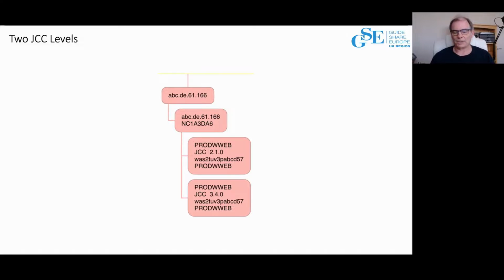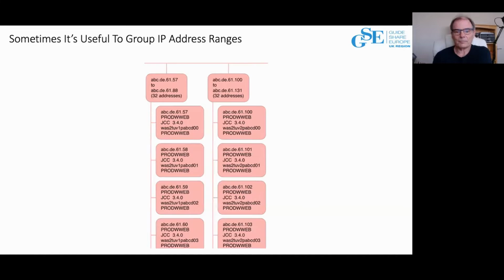But here, same server client, two different JDBC levels, JCC 2.10 and JCC 3.40. You might ask questions like, why have we still got a 2.10 client when we'd rather be up at 3.40, or maybe beyond now throughout? So that's a nice piece of extra tourist information you could glean.